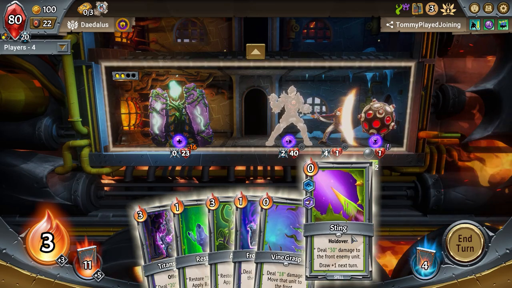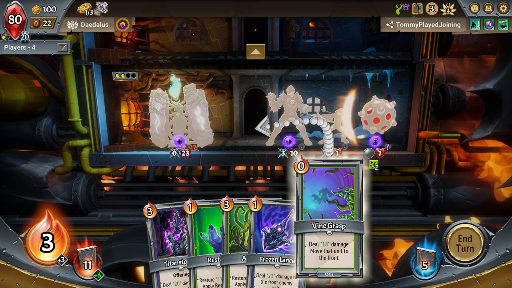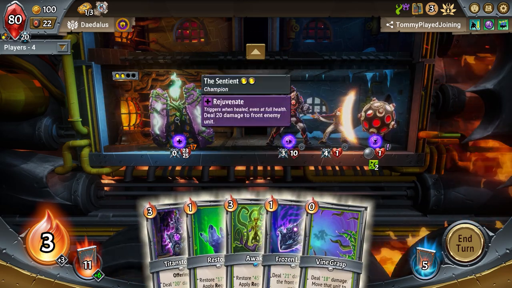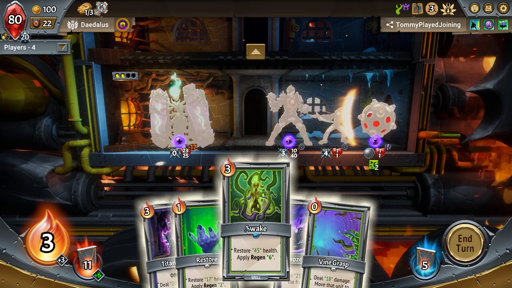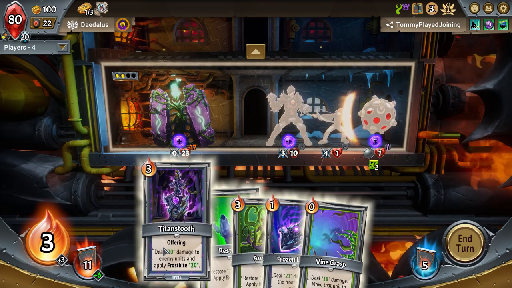Keeping it clean. Let's see. So front unit, we're gonna play that first. And then let's see. I gotta give this guy some health or some damage to do, because it's just chilling. It's not doing anything.